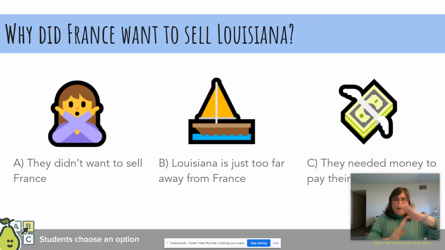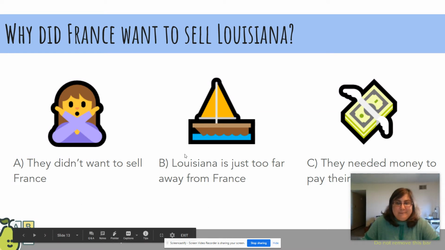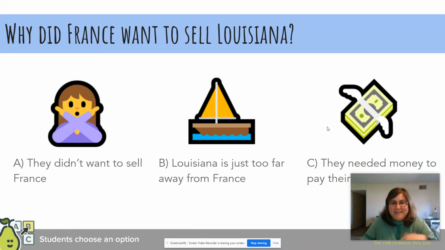Okay, so real quick, pause me, and then I want to know, why did France want to sell Louisiana? Is it A, they didn't, B, Louisiana was just too far away, or C, they really needed money to pay their debts? So answer this question and then come back to me.